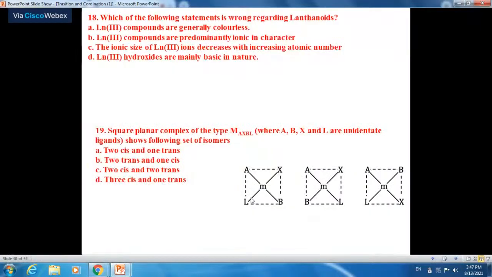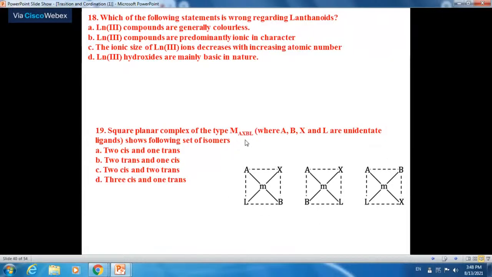So here you can see how to know, madam, this. First, what you are going to do, when all the 4 ligands are different, you just fix one ligand and change all the other 3 ligands. You just fix A here. So A, B, you can write here X, B, L. Then here trans for A is B. You come to the second diagram. Here you can see fix A here. Trans is L now, then trans is X. You can see here.